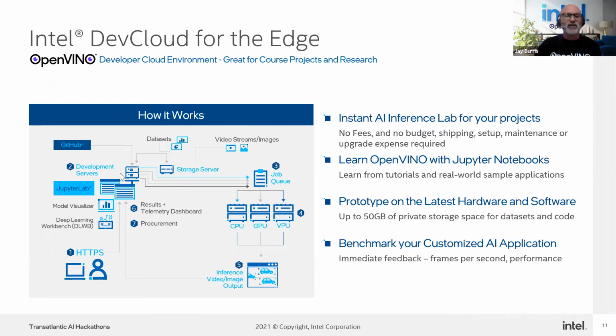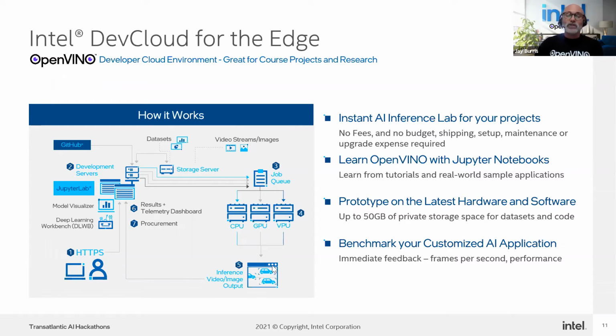It connects to a development server. That's kind of where, in some ways, the storage is held for you for your up to 50 gigs of private storage space, where you can upload your data sets, your own Jupyter notebooks. You can do all your coding. And after you do your coding, you can execute jobs to edge equipment that's available in the DevCloud.